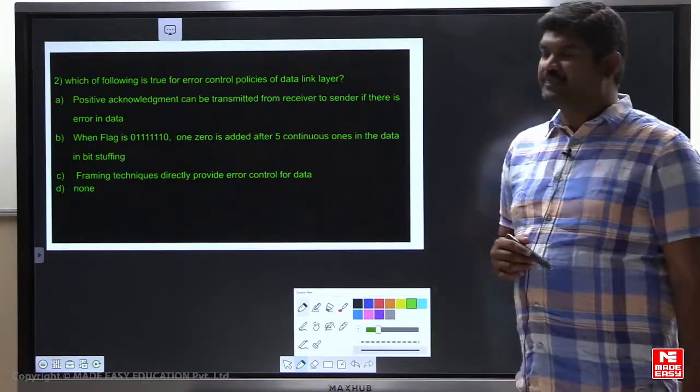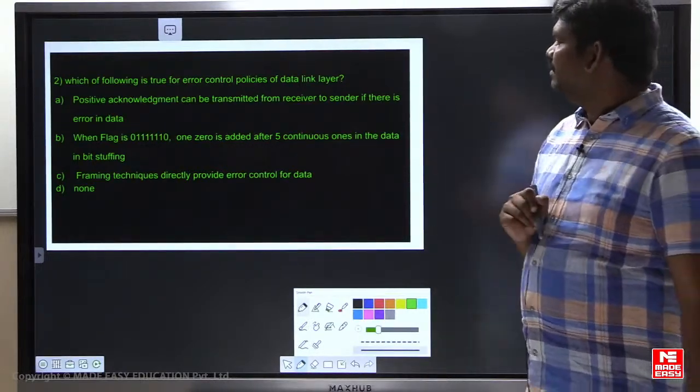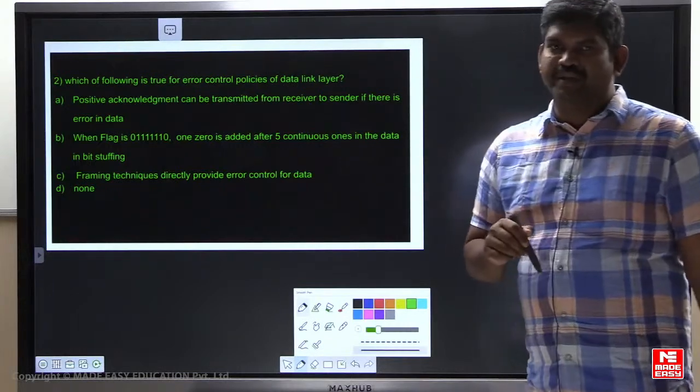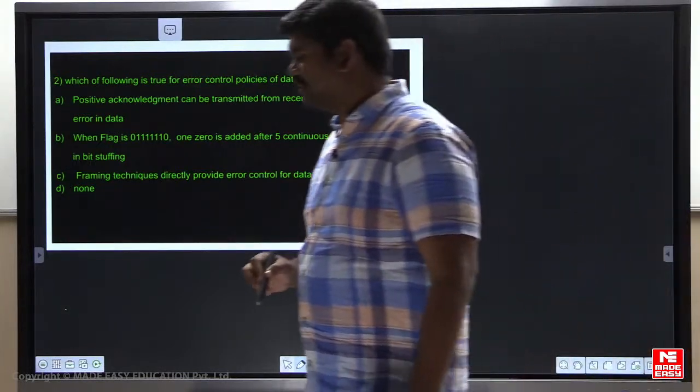If you observe, it is talking about the supporting techniques of the error control policies.